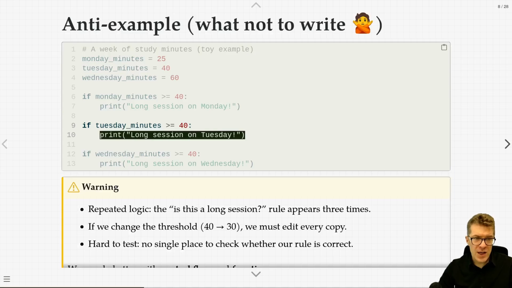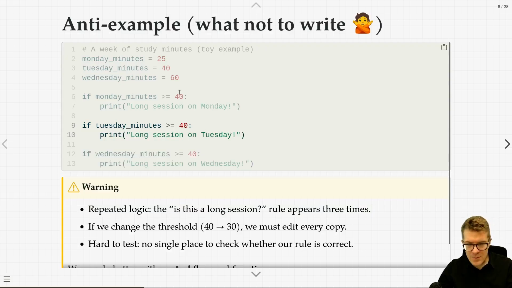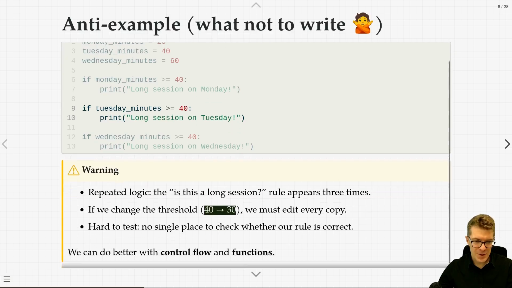Similarly, if we wanted to change this threshold of 40 minutes to something else, maybe we're more ambitious and we want to aim for 60 minutes, we'll have to go through all of our code, find all of the 40s, replace them with 60s. What happens if we miss one by accident, which is another possible problem? If we only have one condition with one threshold marked 40 once, then it'll be a lot easier to change, which is the second indication here. So in this case, the person is becoming less ambitious. A long study session goes from 40 minutes to 30 minutes, but you get the idea.